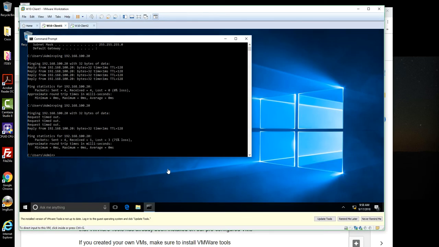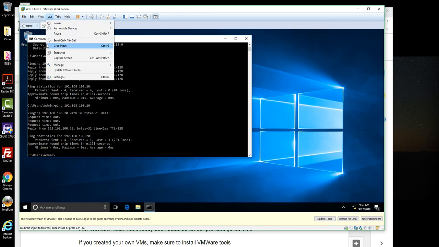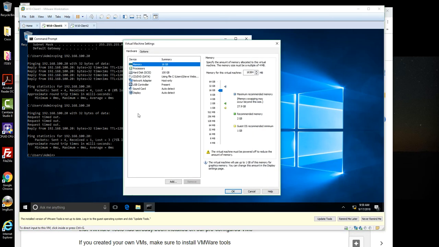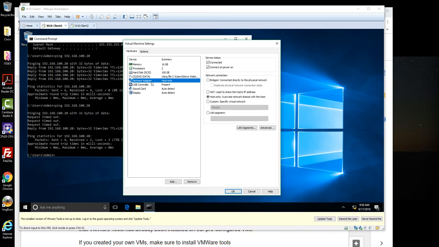But if you build your own at home, you have to realize that if I go under Settings here, VMware Workstation lets me choose how the network card is going to interface with the outside world on my virtual machine. Right now it says host only, which basically means it can only talk to the other virtual machines and my physical computer. That's it. It can't get on the internet.